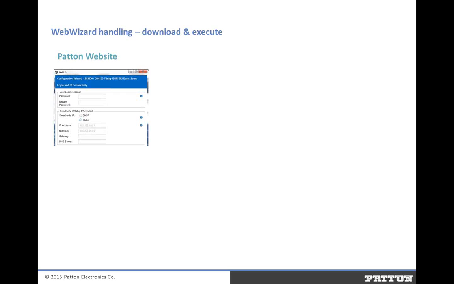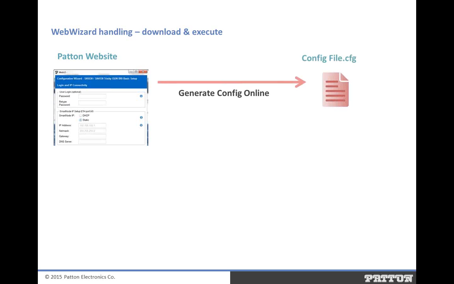So what the options look like in detail, as Tanya just said: being at that community platform on the pattern web page, you can either execute a wizard online, which will generate a config file to be imported on either a smartware device, depending on how that wizard has been created, or it will generate a config file to be imported on a Trinity device. So that's option number one when you are on the pattern website using the online wizard version.